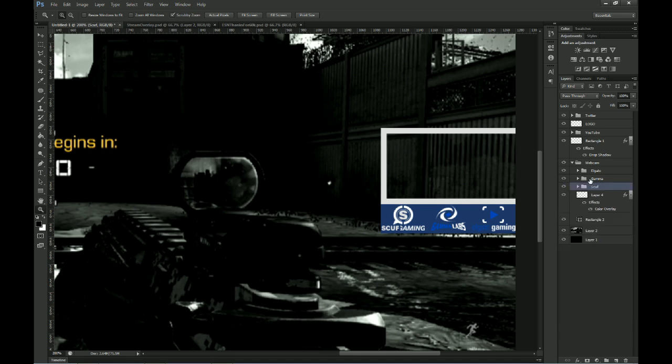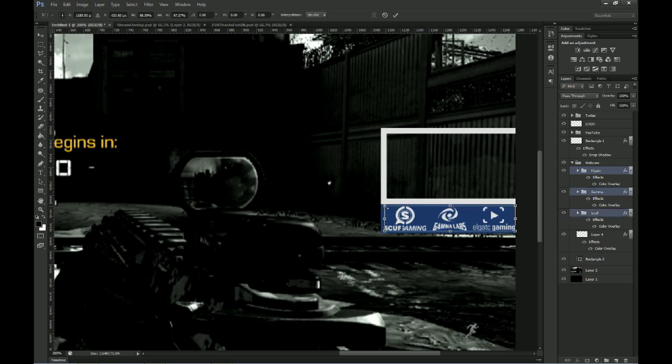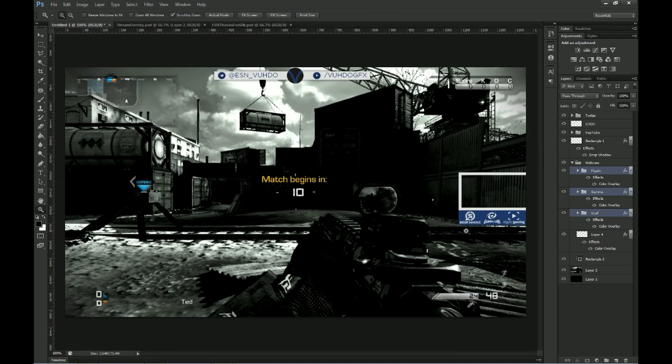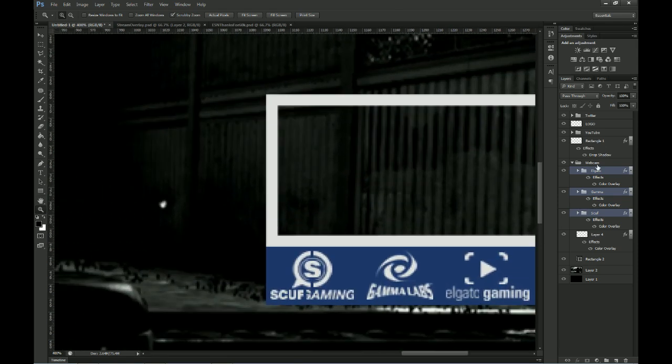This will make everything just look nice. Just put a color overlay on everything, just like that. And I can change the size a little bit. Just put that right towards the center. Zoom out to 100%, and it looks pretty good, in my opinion.